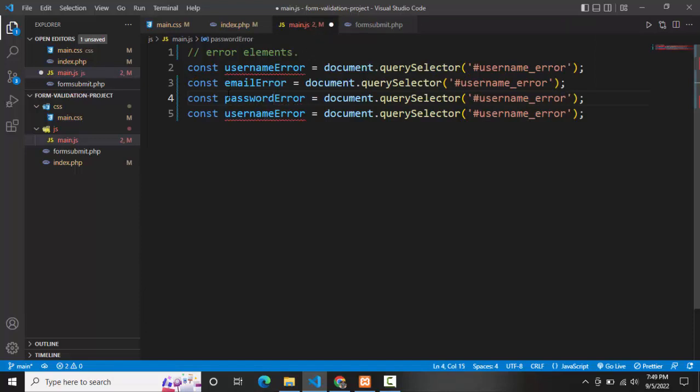And then we have password error. Then we have C password error. And we'll also have to change the ID value.